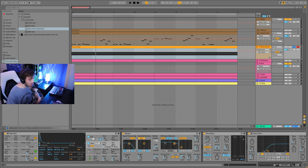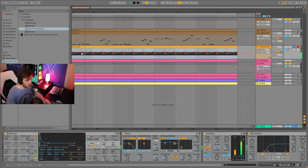And then the only other thing inside of the synth here, this LFO actually is not really doing anything because we have the amount all the way down. But we have this filter and you can see I'm automating this to go like whoop. So it's all about that finesse there where we're getting the kind of slow build up and then it builds up really big at the end.